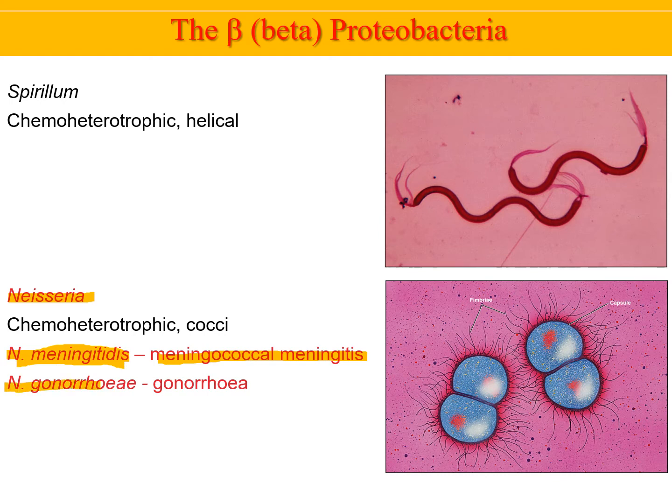And there is Neisseria gonorrhea, which causes the sexually transmitted infection, STI, gonorrhea. So 2 important species in this genus that you need to be familiar with, Neisseria meningitidis and Neisseria gonorrhea. And of course, we'll go through them in greater detail when we look at microorganisms causing disease in the nervous system and microorganisms that cause diseases of the genitourinary system.